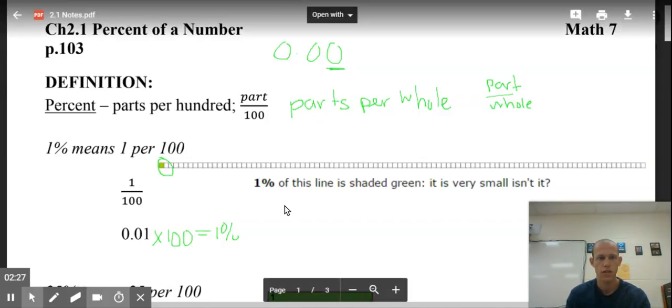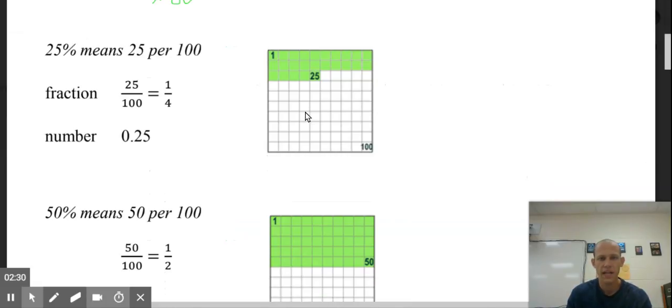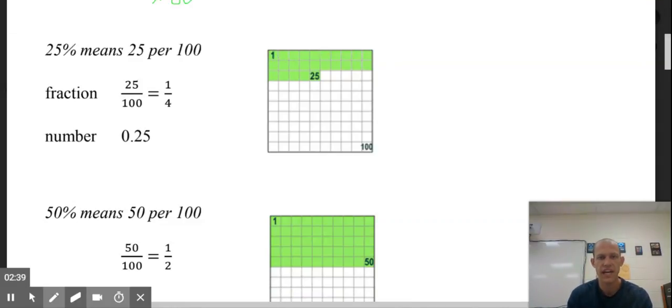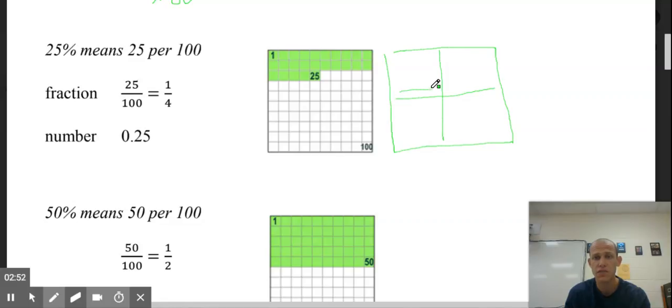Oops. We can do that again. Here we have a box. It is 10 by 10. And here we have 10, 20, and 5 filled in. So this means we have 25 out of 100 filled in. Or we could look at it another way too. We could look at it as a box, and only a quarter of that box is filled in. That's another way we could look at it. In either case, this one we have 25 out of a whole of 100 boxes filled in.